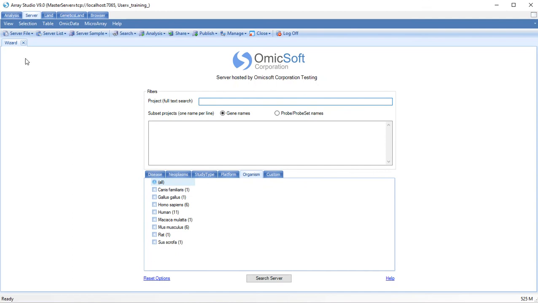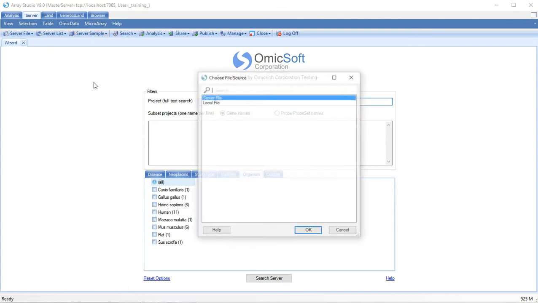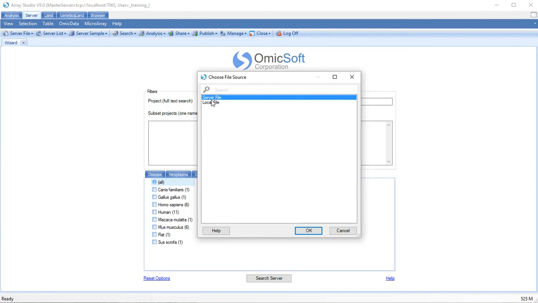You can also add sample sets to group already registered samples after the fact. Under Server, Server Sample, Add Sample Set. Simply create a registration file as before, but include the sample set information first, and in the sample section, just list the sample IDs of registered samples.